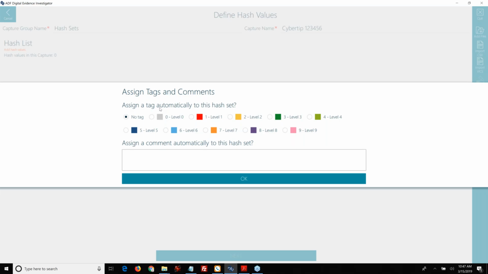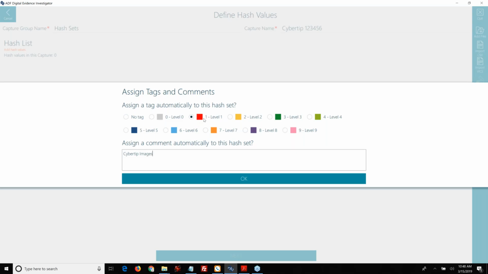But now I can say, if it finds these, do I want to assign a tag or a comment to it? So it'll automatically do that. If you know it's contraband or you know it's unique enough that you want it as part of your report, you can say, yes, please auto tag it, and I can put in cyber tip images as my comment. Now, keep in mind also, I can choose don't tag and put in a comment, and when it comes time to analysis, I can filter or search for just this comment, cyber tip images, and it'll bring them all up for you too. So there's a couple different ways to do that.